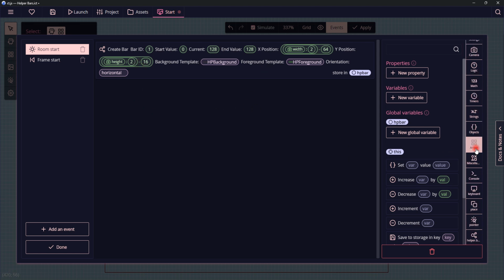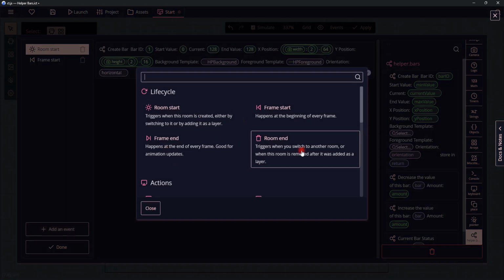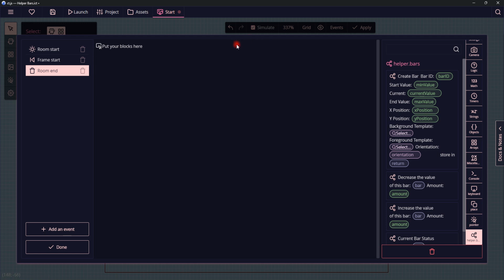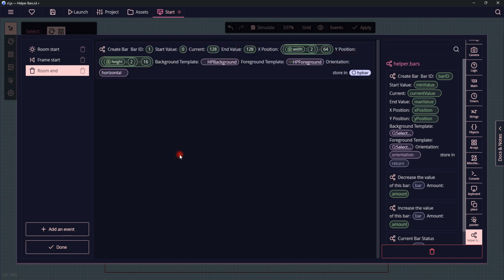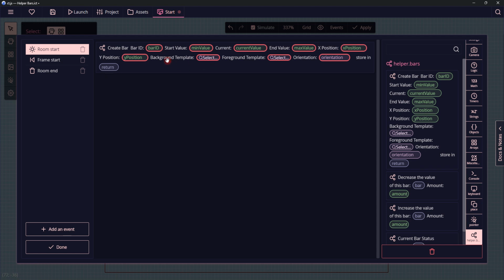Okay, so in catnip we go to, let me move this to other side, room end for instance, just to remove from here. Okay, so in your room start you have to look for helper here, helper bar, and just drag and drop.